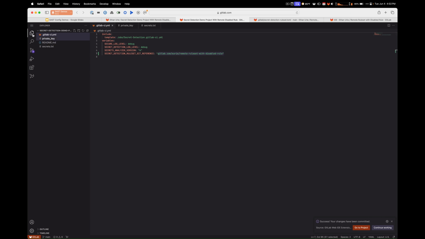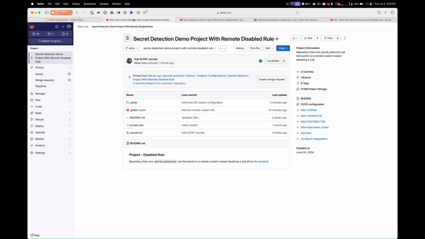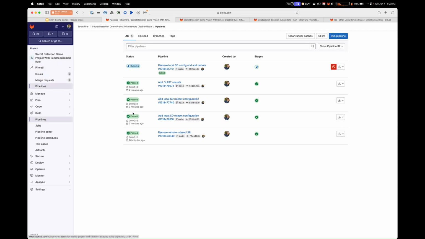Again, commit to main for simplicity. Now we're going to go check the pipelines. It should run automatically. It does.